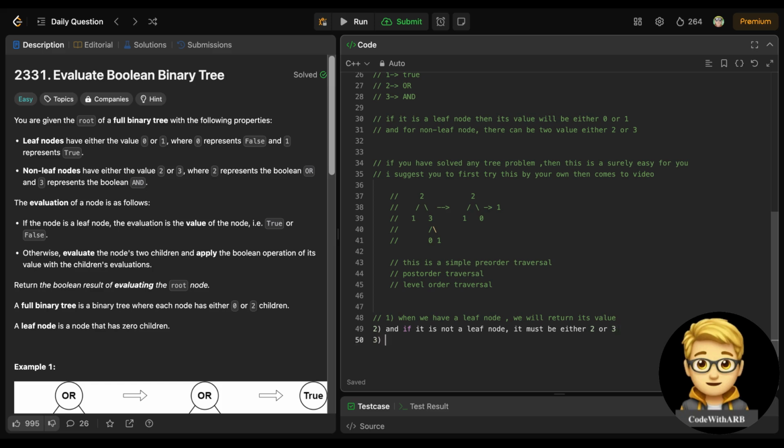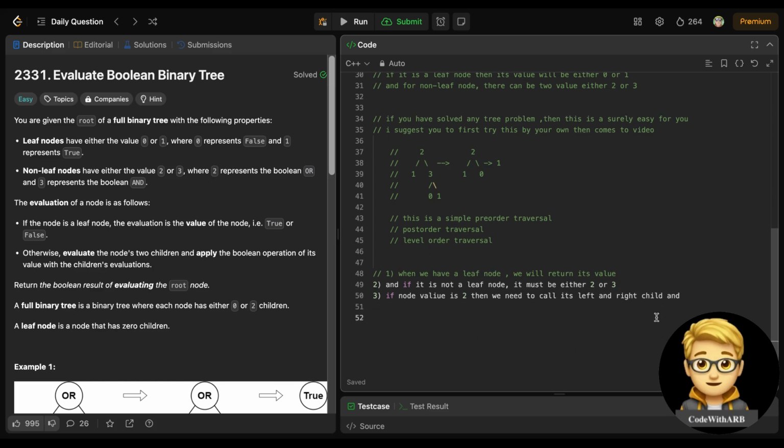If the node value is 2, then we need to call its left and right child and take the OR of both of his child values.